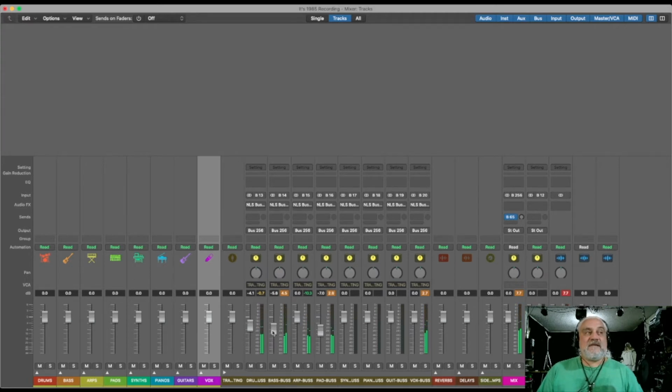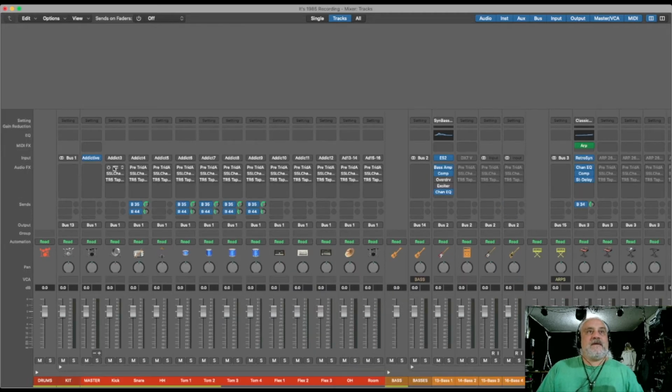Remember, this is just my recording template. Okay, when I do the mix template, everything's going to be analog, everything's going to be audio files, and we're going to bounce everything down. Now, one of the things I didn't show you before, which I'll show you now, these are all presets that I have in here. I need to give it more of an analog sound. So every track has a preamp on it.